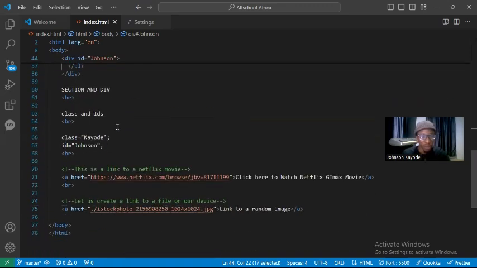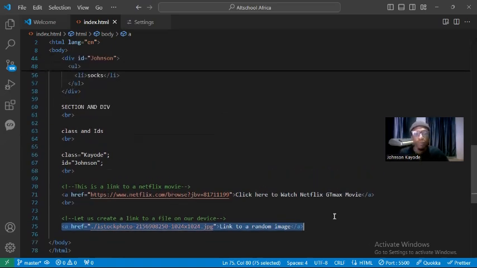Yeah, so what else? We use the break tags, and we use the link tags. So the first link led to a Netflix movie, and the second link led to an image within our root folder. I hope with everything we've done today, you've been able to learn a thing or two.